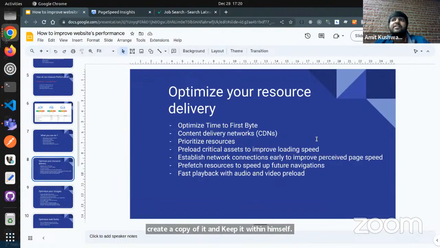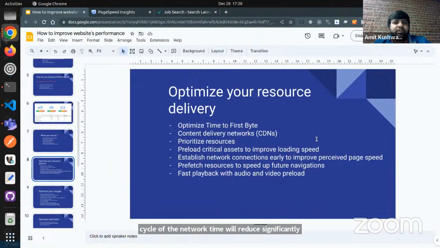Whenever someone requests that particular HTML document, it will deliver it from the location closest to the user, and therefore it is not fetching it directly from the server. This way the hop cycle or the network time will reduce significantly.